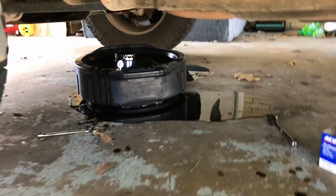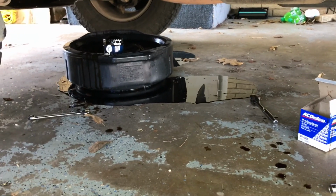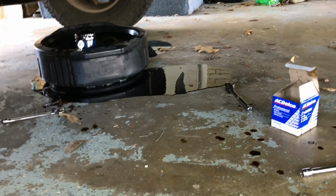But right now, since we've got the oil filter on and the plug back in, we don't have any oil in it. But what we're going to do first is go ahead and get under there, clean up a little bit on the engine. You don't have to do this step, but I just like to try to keep things nice and tidy. So I'm going to take my microfiber, or you can take your paper towels, and then a little bit of my cleaner here, crawl under, and we'll spray it on there and get it cleaned up. It doesn't have to be perfect, but we'll get it looking a little bit better.